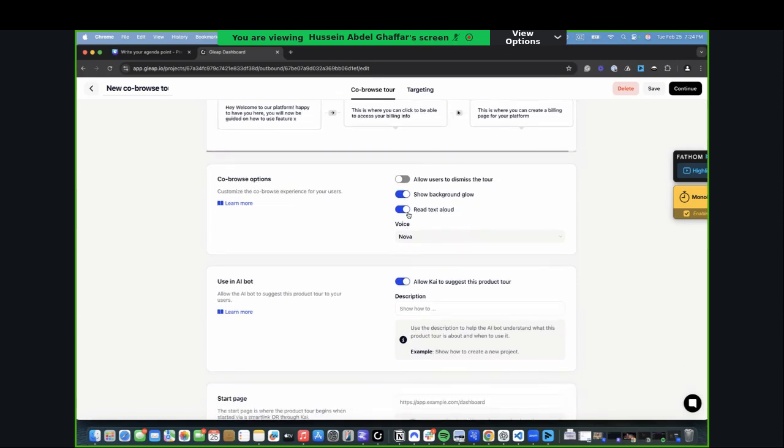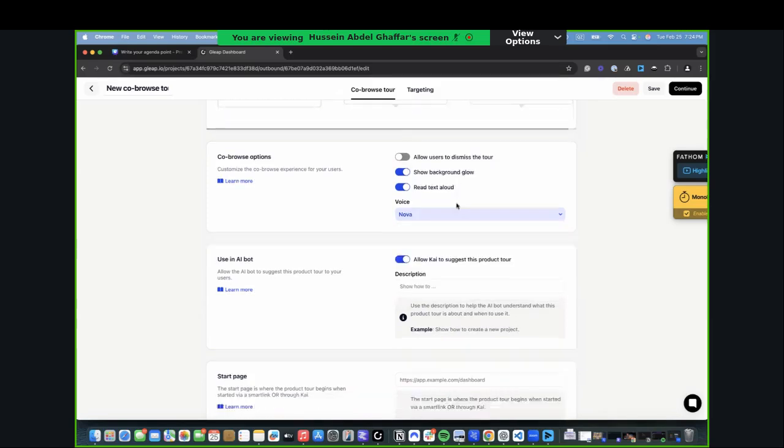Reading the text out loud. So obviously this is really important as well because again, if you want the tour to be more interactive, you would most likely want the AI to read the text out loud. If you don't want it to be so interactive and you're only just looking for the ability to have the users themselves click into the different options and go through the flow, then obviously you might not really need to use it. We have a lot of voices supported at the moment, and I'm sure in the future we'll probably be adding some more, but you can obviously choose which voice from the drop-down menu right here.